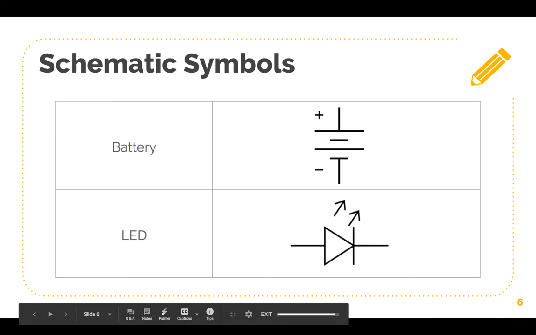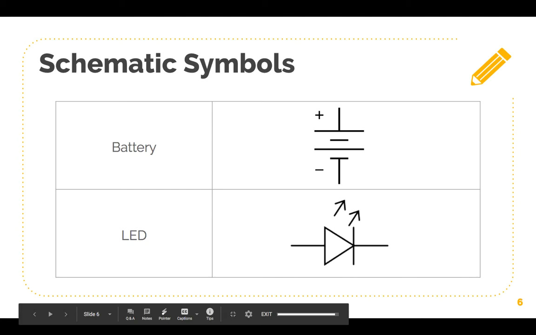This LED looks really different from the light bulbs I just showed you in the last slide. This is how we will be drawing an LED. I don't always put these arrows here. As long as you have this wire coming in with a triangle, the line, and the wire coming out, you're good. So you'll see in some of my examples, I don't normally put these arrows there. That just kind of denotes that there's light shining from the LED, but we kind of already all assume that.